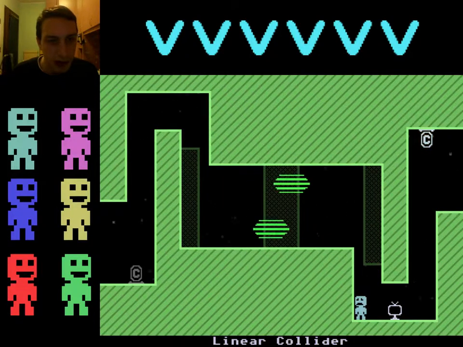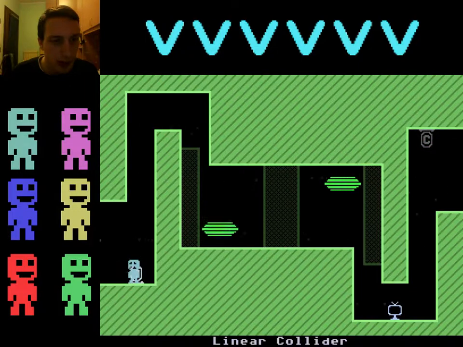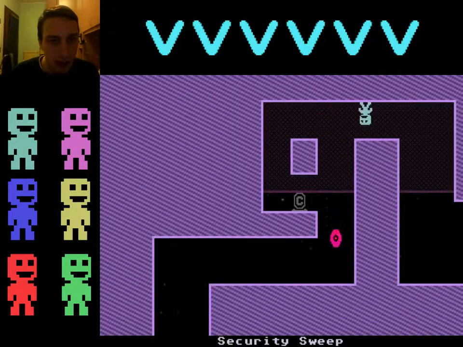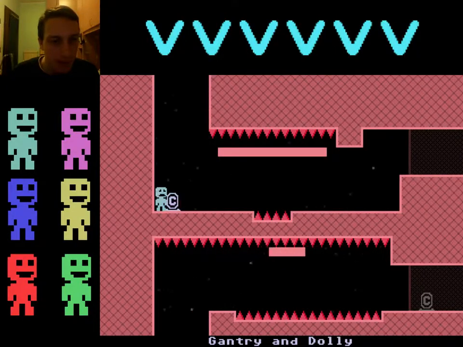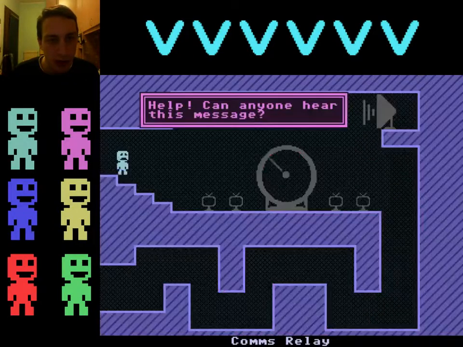Okay, so wait until these things get out of the way. Easy for now. It'll become a lot harder later on. Gantry and Dolly. Now these platforms will actually disappear if you spend too much time on them. I mean, once you stand on them, they'll disappear after a while.